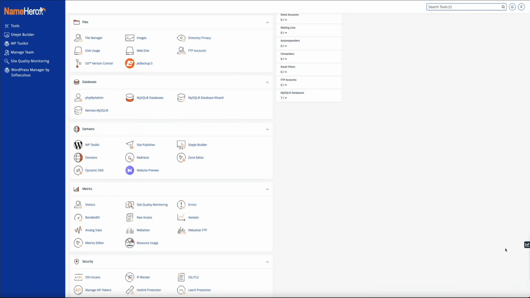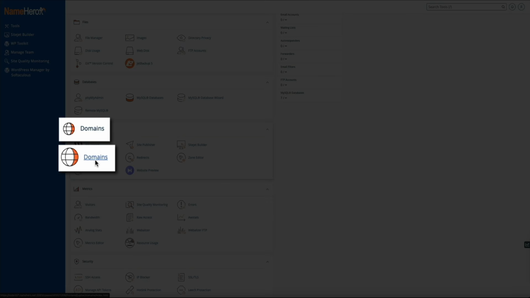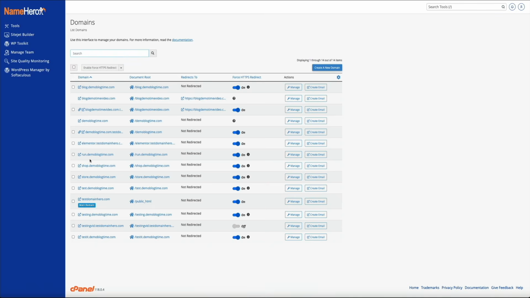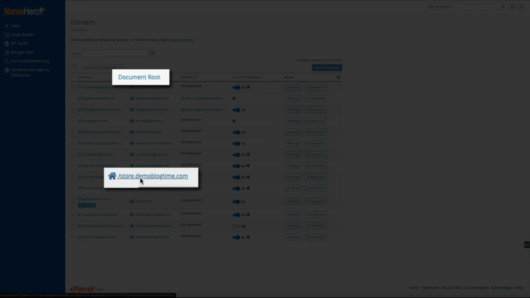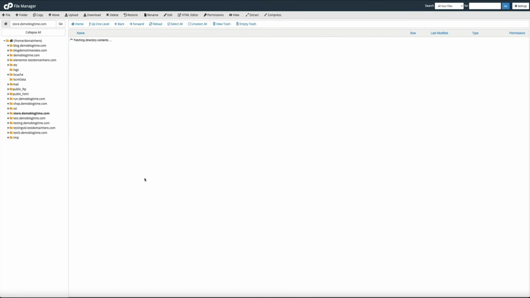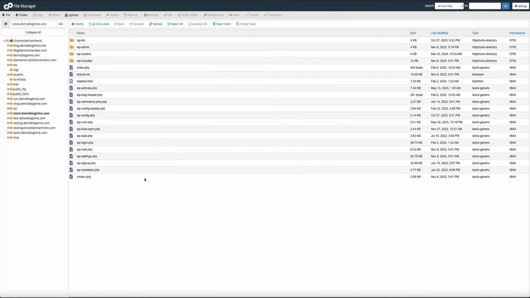Then once you're in, you'll want to find the domain section and click on the domain icon. This will allow you to access all of your domains for your account. Then from here, you can access the doc root for each domain. Simply click on it, and then this is where you'll upload the file from HilltopAds.